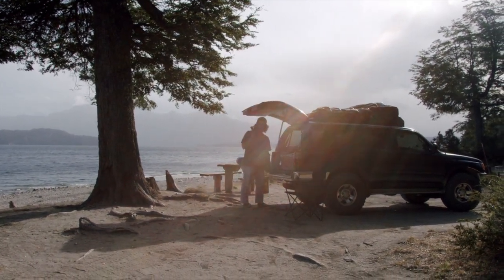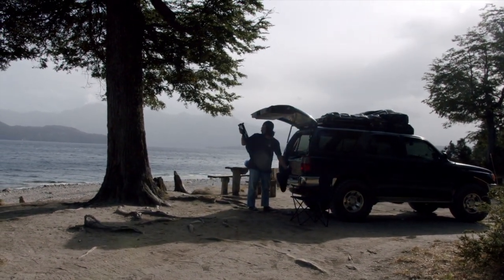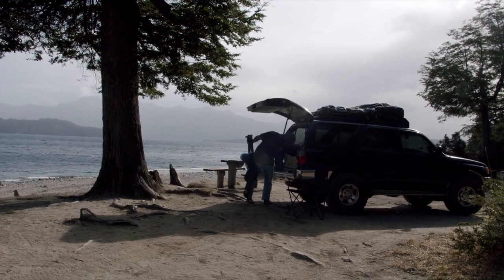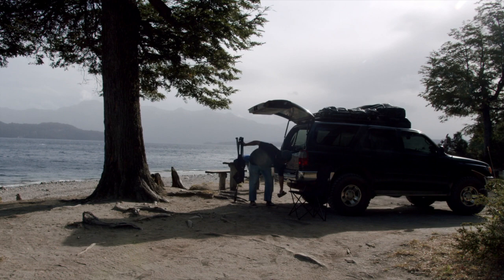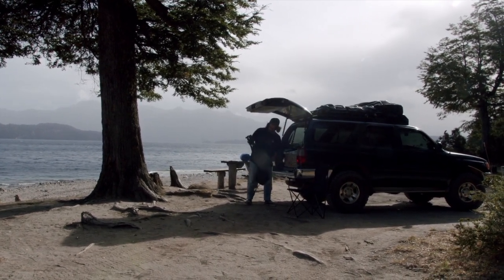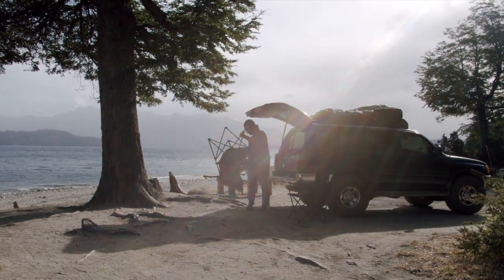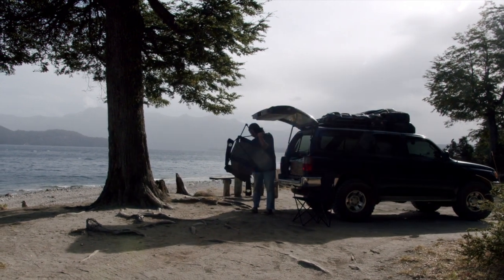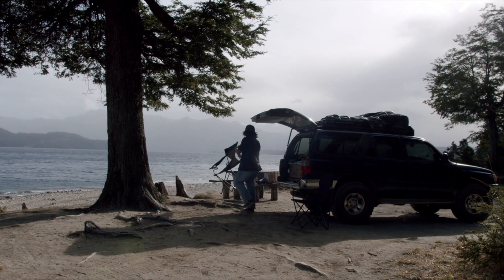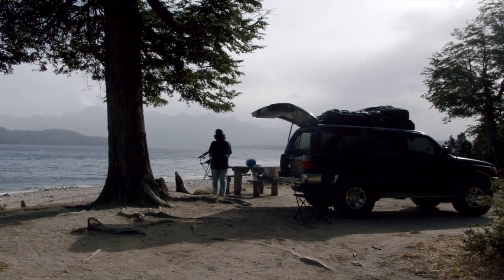Flexibility and adaptability. Embrace the freedom and unpredictability of van life. I remember my first 3 days, I didn't take a shower, and then it started raining. I was in the middle of the wilderness in West Virginia, and I basically just took a bath in the rain. I had a bathing suit on, and I just started using my soap out in the rain to take a shower. And then I had no idea where I would be the next day. And then whatever I did that day, I had no idea what I would be doing the day after that. And you just learn to go with it.